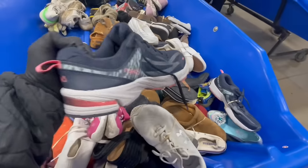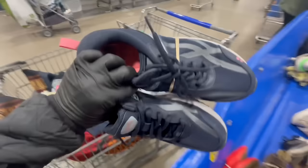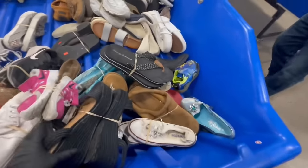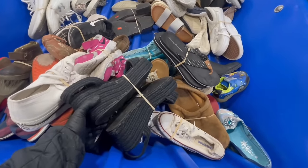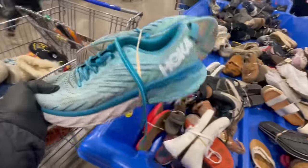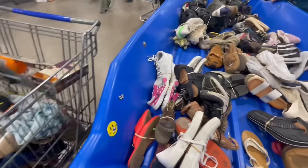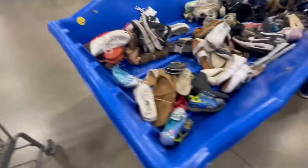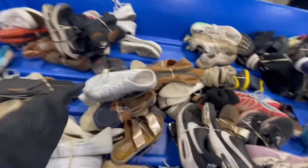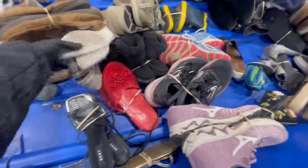They clean this place out. You know what? I think these are worth money. And they're in decent shape. Torrid. Nah, those are in bad shape. Oh, they're heavy too. What is this? Another pair of glasses. They look dirty, but we can clean them up. I've seen some that are in bad shape and they still sell. It's crazy. So I'll give them a shot because they probably weigh like two pounds, a pound and a half. It's $1.89 a pound here.